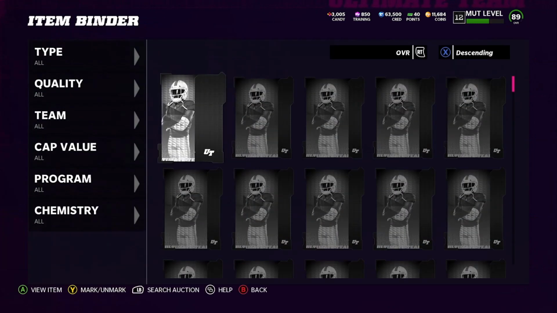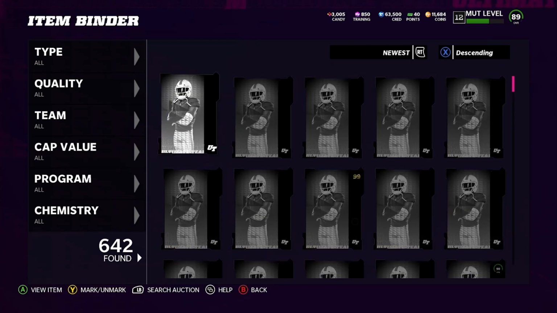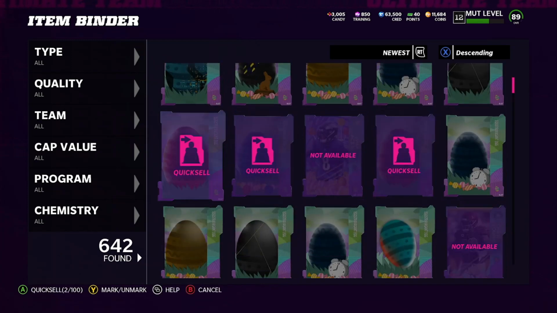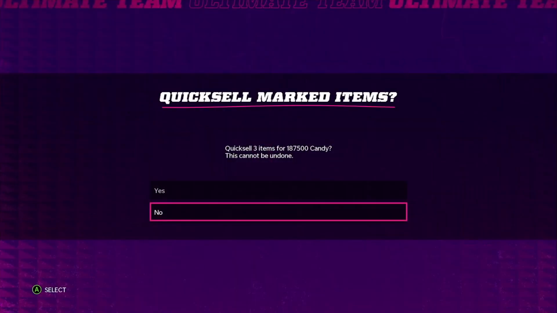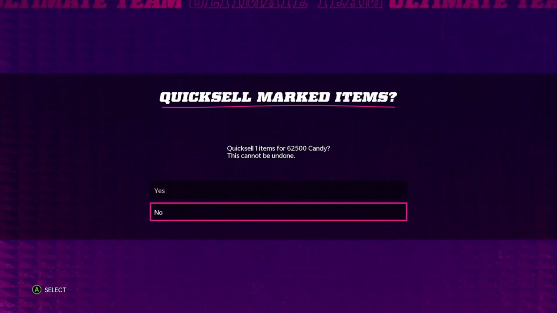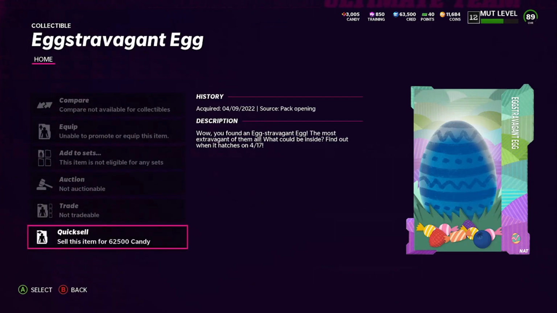So, if you guys need to know what it looks like, once again, let's come back over here one more time. And let's go to newest. And we'll look at this here. So, these big ones, this big one, and this big one, this one. And obviously, the crown are the ones that go for the most amount of candy. This red one goes for 62. This blue one also goes for 62. So, it's a big, big W.